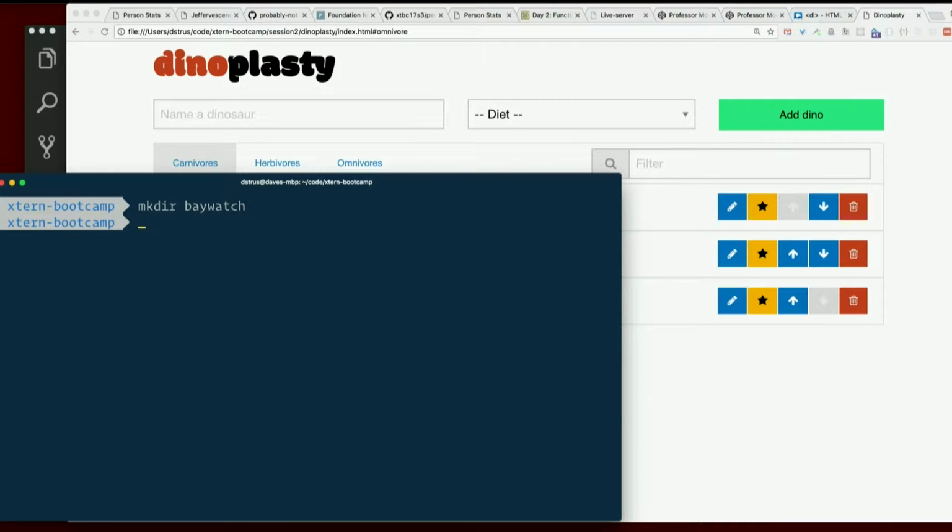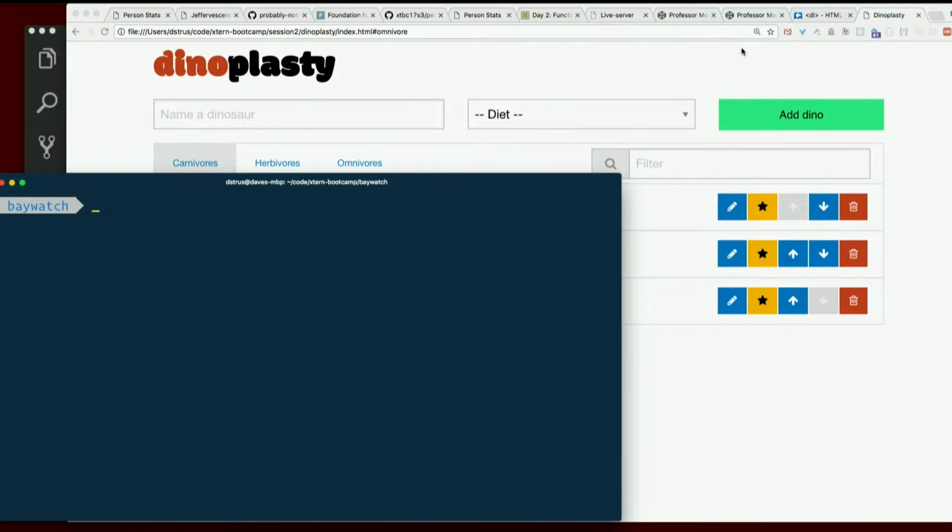Feel free to misspell it if you want to. Now, this next part's very important. Please don't forget to do this. Change into that directory before you create your Git repository. So cd space Baywatch. Make sure you are in that before we try to create a Git repo. All right, I know typing a few letters is pretty complicated and needs much discussion.